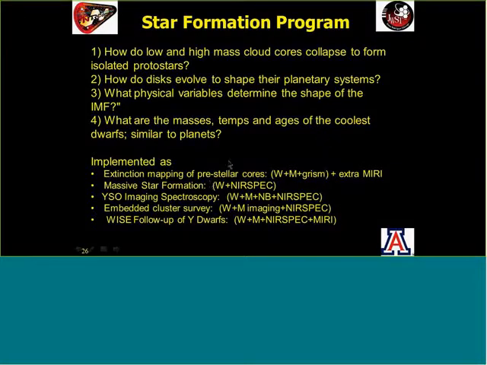And the way we're implementing that is through a series of programs. One, and this cryptic nomenclature you see here, W plus M means wide filters, medium filters, maybe using the GRISM or NIRSpec, and we get some supplementary information with MIRI at longer wavelengths. W means wide filters and NIRSpec, and of course wide M and NB means wide filters, medium, and narrowband. So you have a clue about parts of NIRCam get used. And I'll show examples a little bit on a couple of these topics.